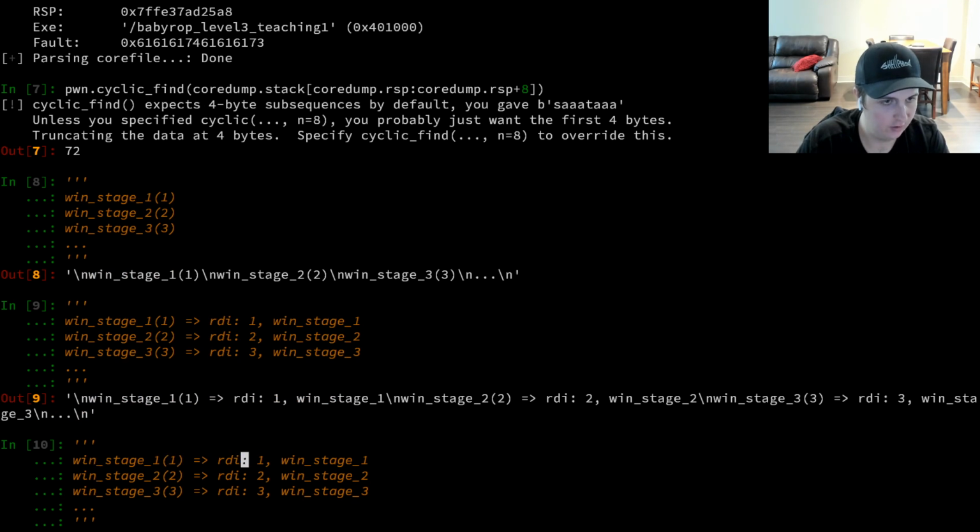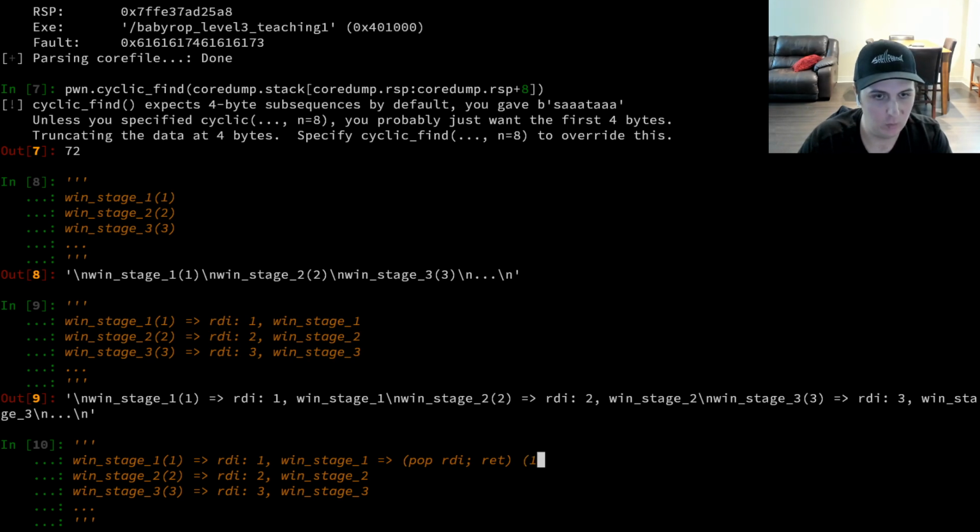To further expand our thinking here, what we want is a pop RDI ret gadget. Everywhere I put parentheses is basically going to be an 8-byte value that goes on the stack. We need a gadget that's going to set up our RDI for us.